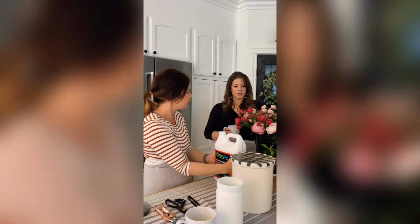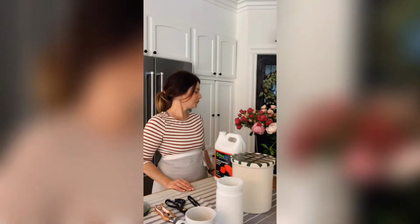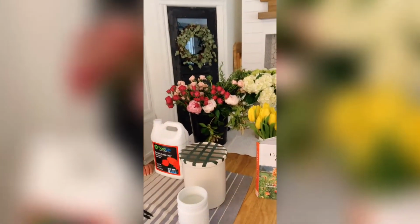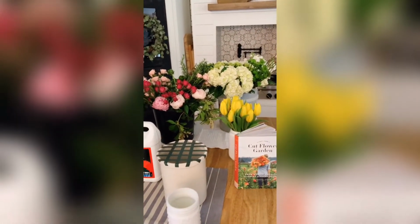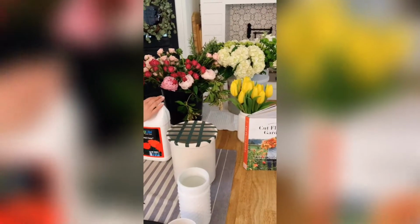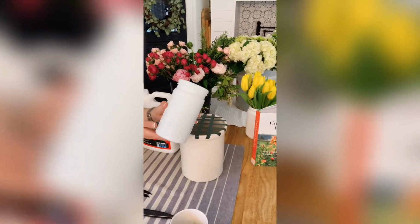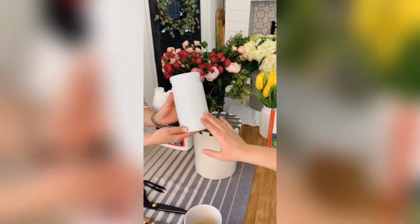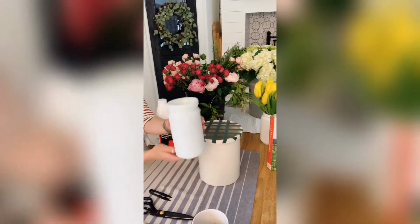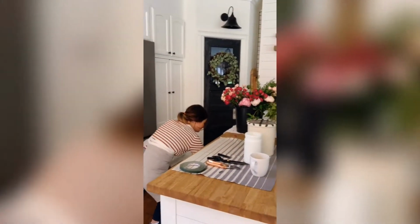Okay, so we went shopping. She has 2 buckets here. Let me see if I can show you both buckets. We're going to do 2 different arrangements. We're going to do the one in the ginormous vase. Tell me what's going in that, the white? We're going to do the hydrangeas in this beautiful vase from Pottery Barn. And then we're going to do the more colorful one in Jacqueline's beautiful vase that we love so much, coming to the shop soon. It's like a milky glass with a knobby finish. I just saw it and I loved it. So those are coming soon. We're going to do a pink arrangement in there. Perfect. I'm going to put this back down and we're going to get started.